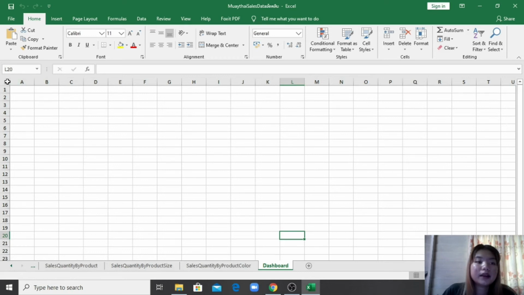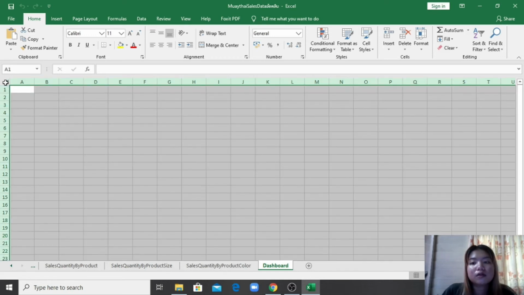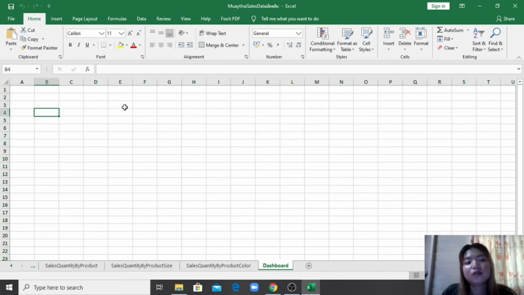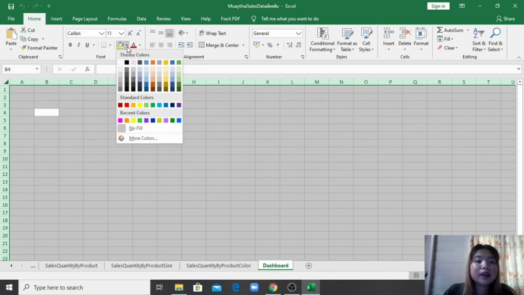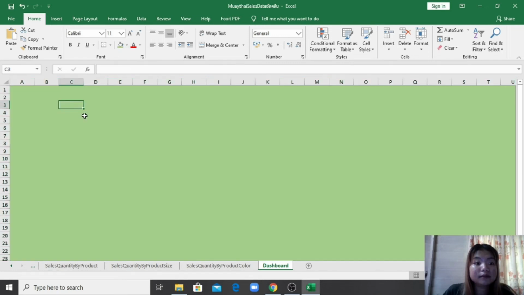And you can select all by clicking the corner or Control A to select all. Okay, and go to choose the color that you want. I love green color. Okay, and click OK.